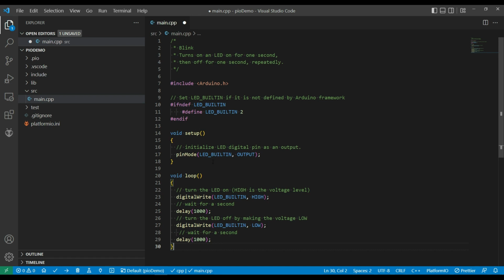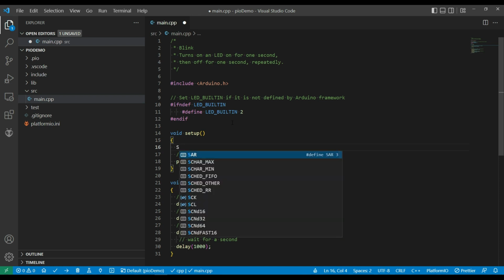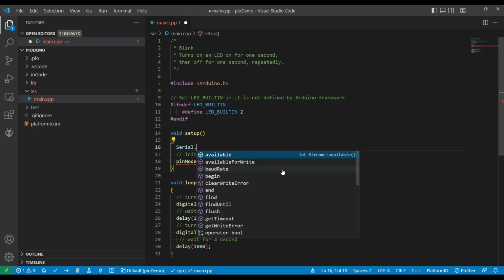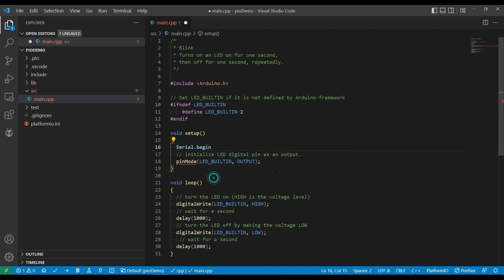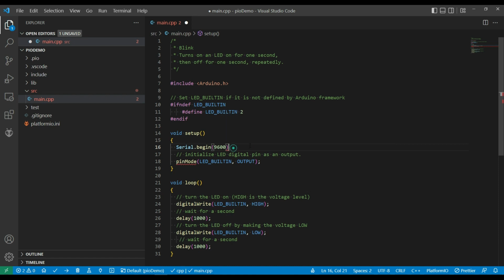Some of the nice things about using PlatformIO with Visual Studio Code is you can do things like, let me show an example here. I want to set up the serial port. It'll code complete for me, and let me set it to 9600 baud. It'll show me errors where I'm, in this case, missing something like a semicolon.